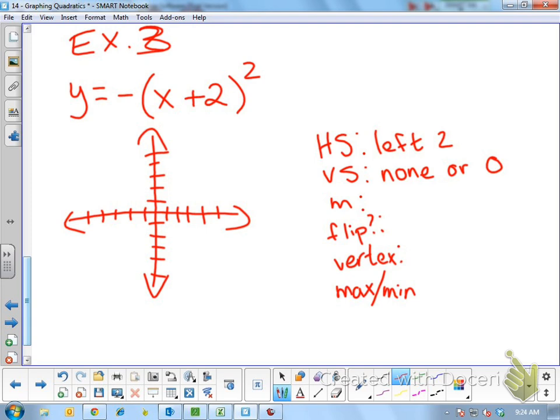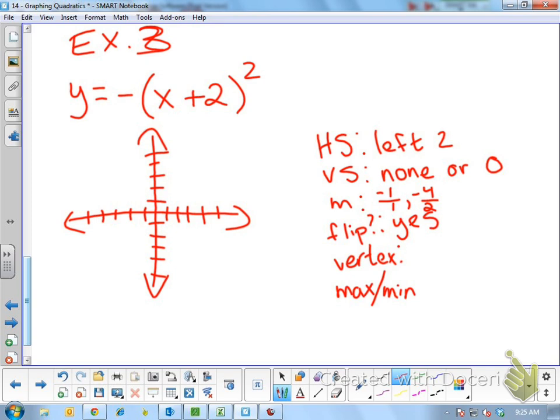Well, this time, since we're going to go down instead of up, why are we going to go down instead of up? There's a negative out front, so yes, we have a flip. This time, since we're going down instead of up, we should put -1/1, -4/2. Because we're going down, not up. If it was positive, it tells us to go up 1/1. If it's negative, it tells us to go down 1/1. Just like the slope of a line.